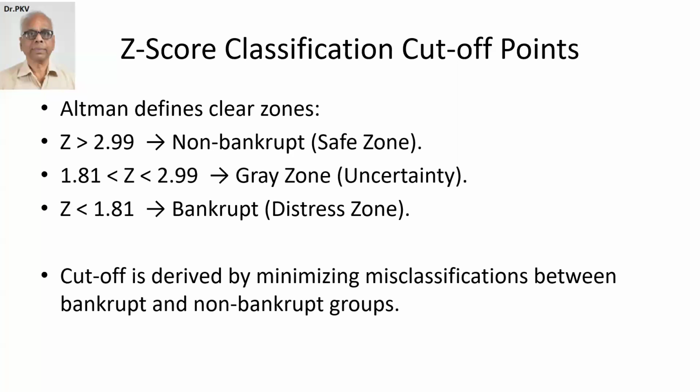This is the beauty of Altman's paper, and I hope you have enjoyed the video. It's one of the classic applications of linear discriminant analysis. Remember the golden rules. Of course, the Z scores today will change depending upon the nature of the ratios and so many things. We have also improved on the Z score model of Altman, but it has paved the way for many, many applications. A classic paper indeed, which captures the power of linear discriminant analysis based on a simple scoring model.